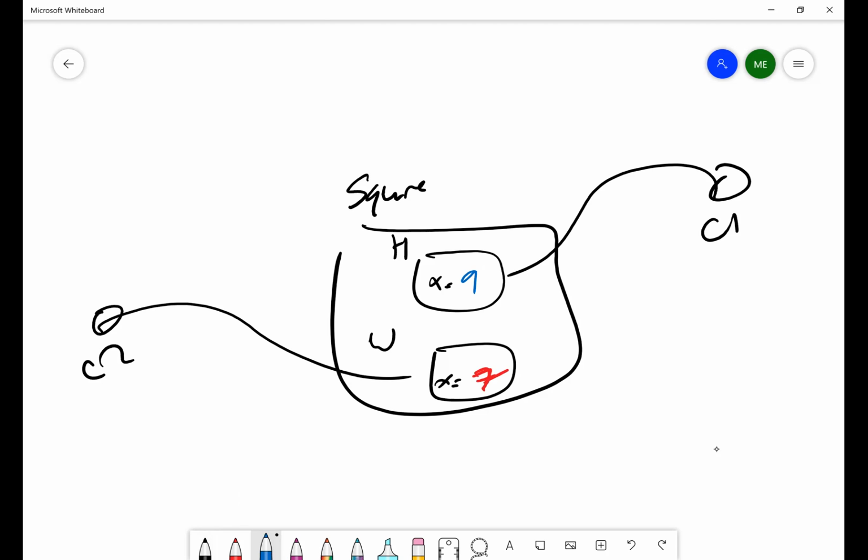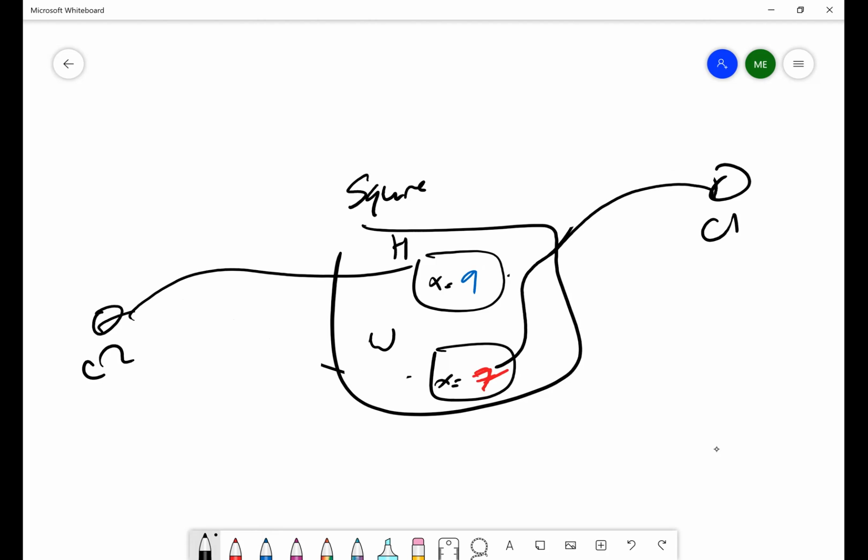Now this guy releases its hold on the height. This guy releases its hold on the width. And now this guy connects to the height, because it's not really trying to abuse, it's just a case of misuse, while this guy accesses the other one. So what happens? This one changes it to a 9, and this one goes ahead and changes it to the 7. We have a race situation over here. Then this guy disconnects, says thank you very much. This guy disconnects, says thank you very much. And in the end, we're left with a square that is not even actually a square to begin with.